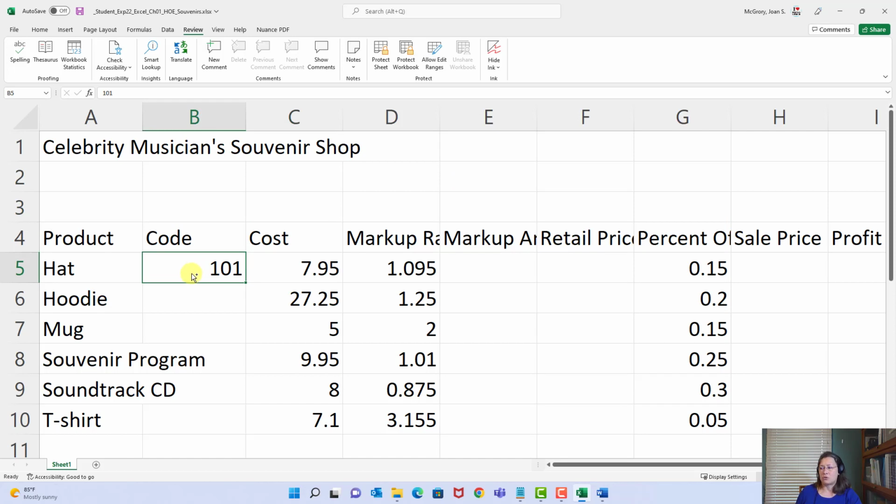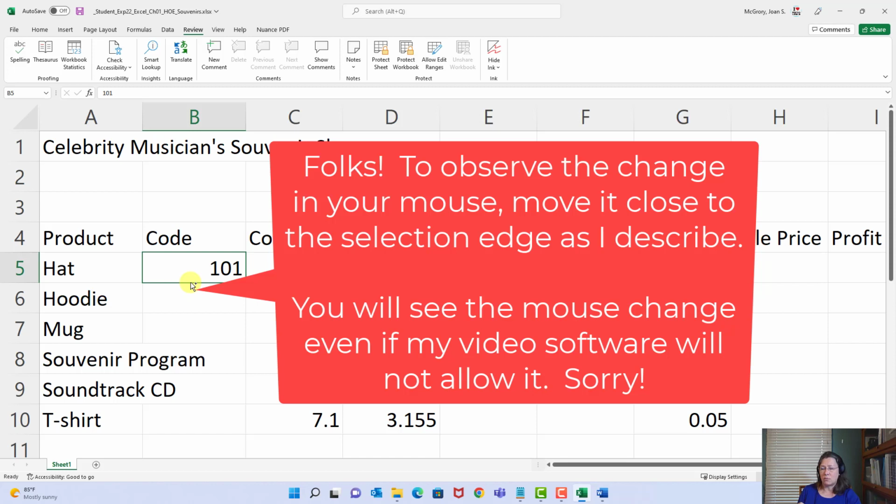But when our mouse crosses that green selection border, whether it's on one cell or whether it's on a whole bunch of cells. And do you see how easy it is to get off of it? If I'm a hair too high or a hair too low, then it changes. I'm not doing this function anymore.